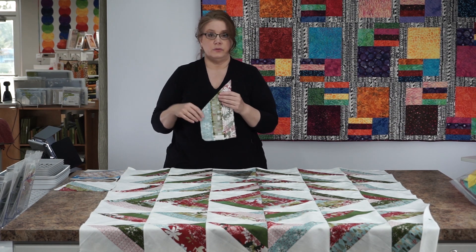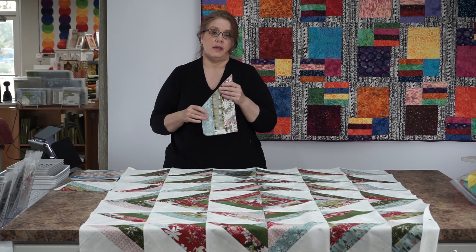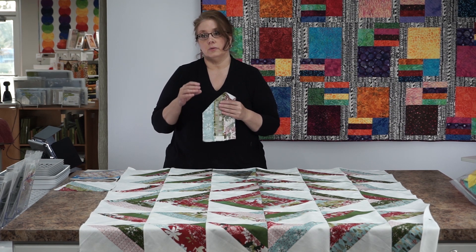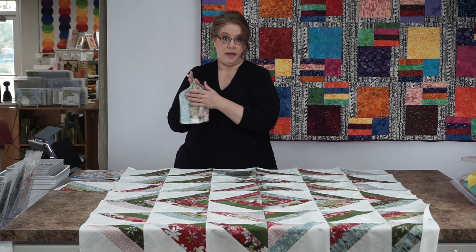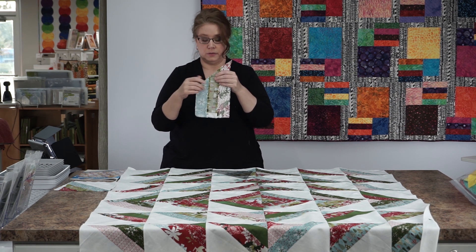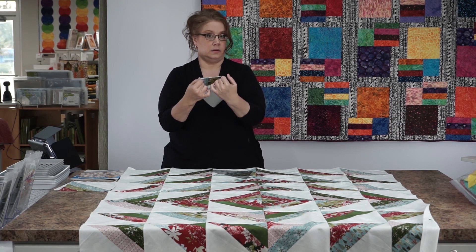With strip tube, if you've never heard of it, you sew together two-and-a-half inch strips — three of them together — then measure across your strip. Whatever size that is, you cut your background piece the same size. Then you take a set of strips and a background color, sew them together, and create a tube — sewing a seam down this side and a seam down this side. It's an actual tube, just like this.